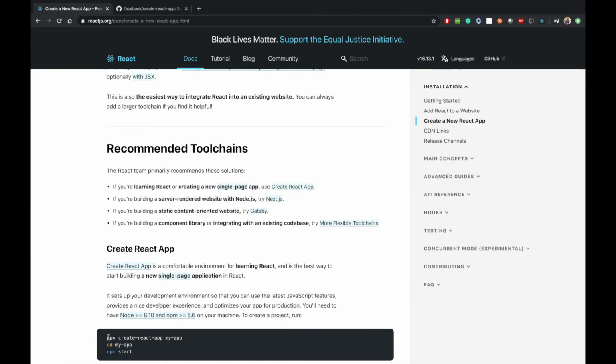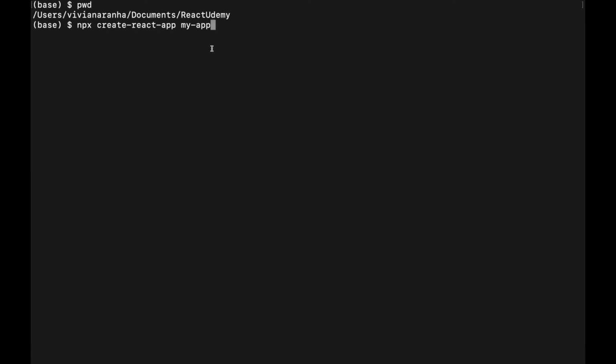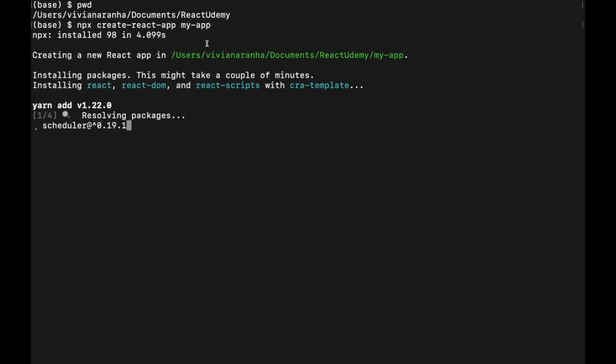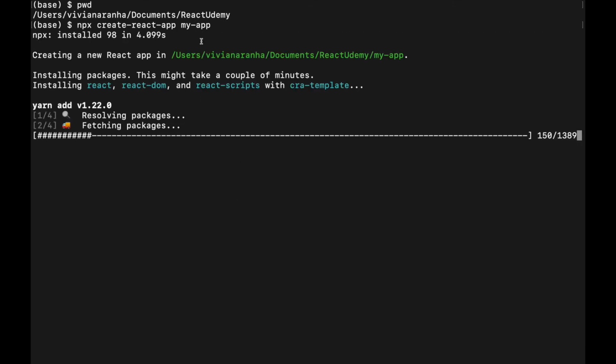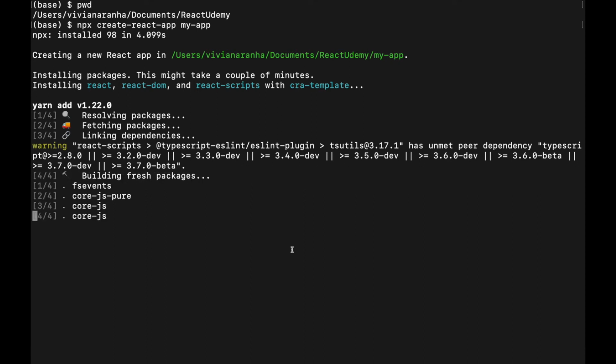Now to create your first project, you'll have to use this command. So I'm going to copy that and run it. It's going to take some time. It's going to create everything for you inside that folder that you have selected. It will make sure everything is available for you. It might show you some warnings or errors, depending on which versions you're missing, what you're doing. But once this is complete, you will have the entire React base app created for you automatically. So that's how you can create a React app pretty quickly.